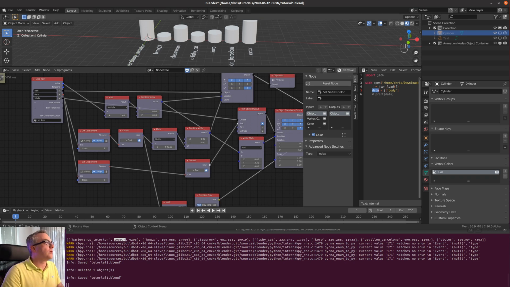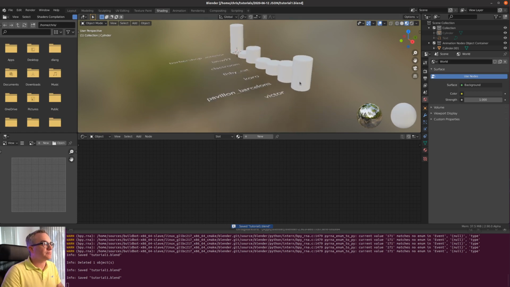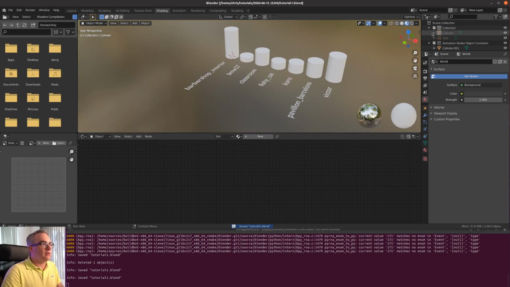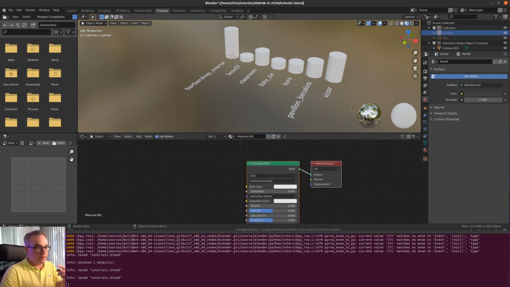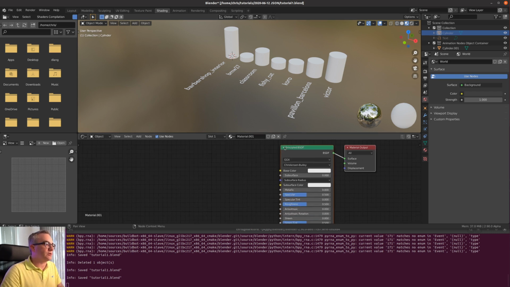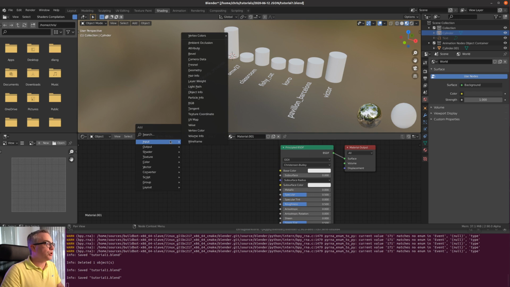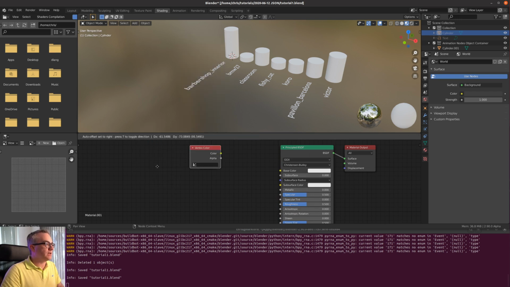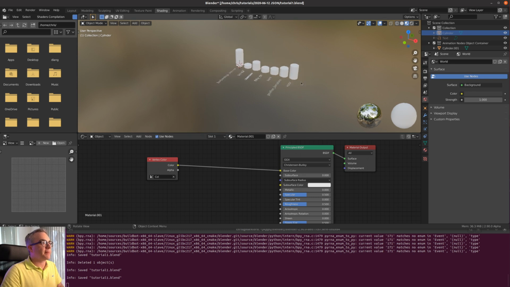So what do we do with this? Let's go over to shading. Look at that. We are going to take the cylinder, give it a new color. Now all these cylinders that we instanced in animation nodes also have this color. And we can take an input vertex color. We know that there's one color slot, the first one, and we use that and plug it in here.